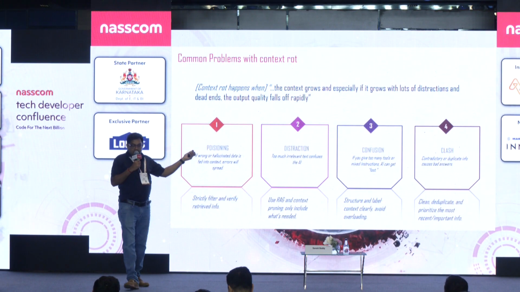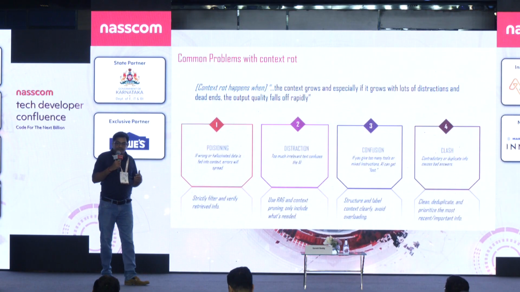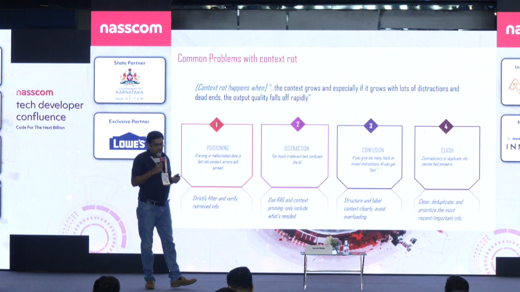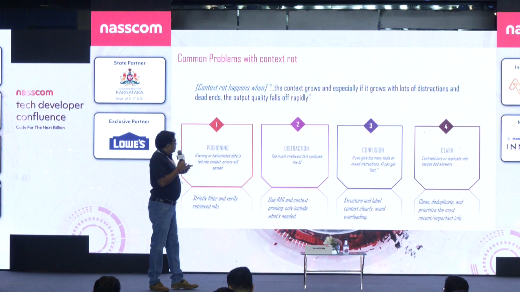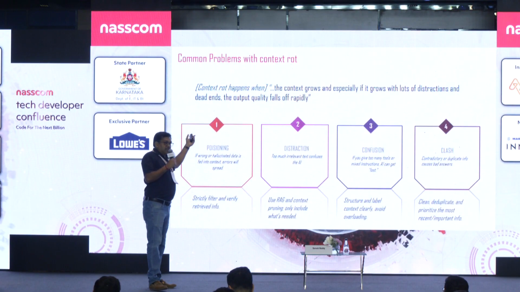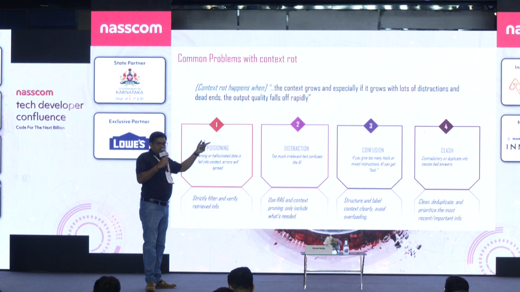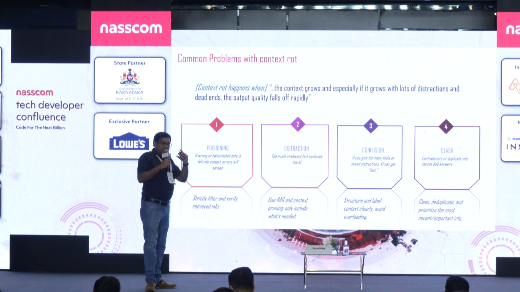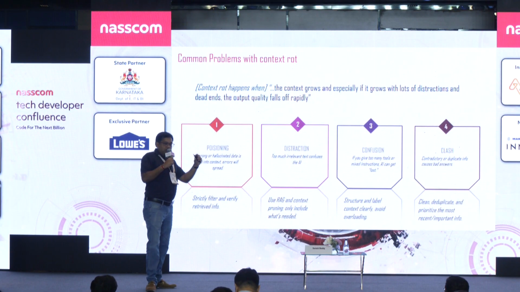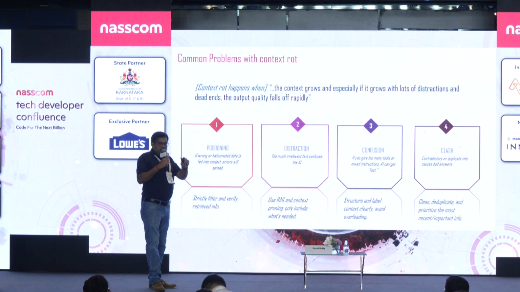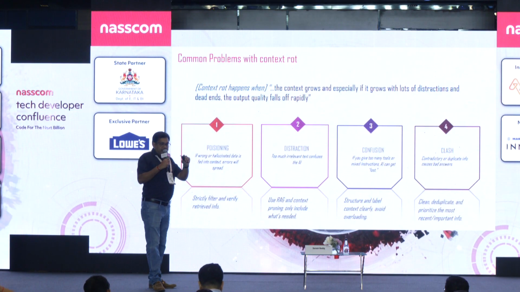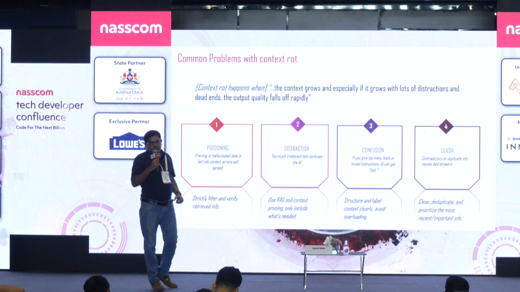And the third problem is the confusion. So if you give so many tools to the model, right? In our previous slide, we have seen one research that shows that if you give more tools, the model gets confused, right? But if you can limit the number of tools that you are giving to the model based on the context or based on the problem at hand, there is every chance that the model can do a better job.